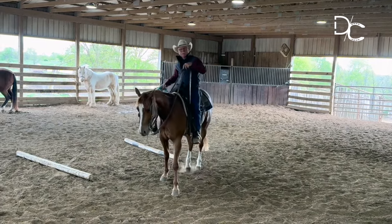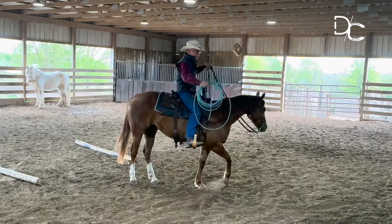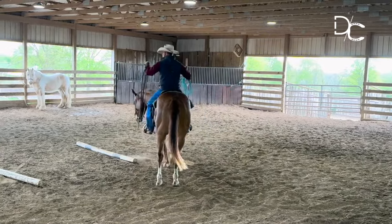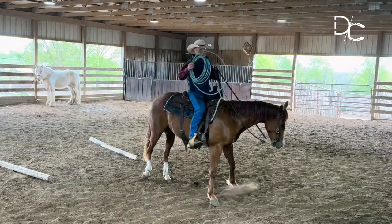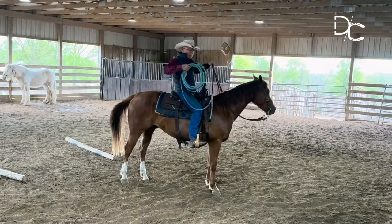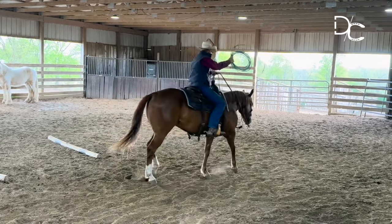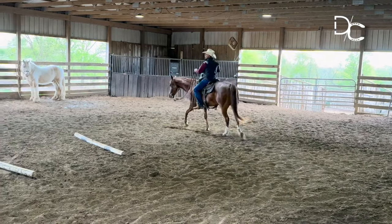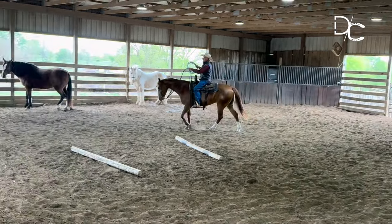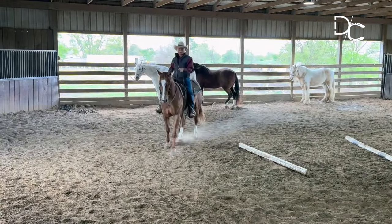Now, if I want to go the opposite way, then I'm going to bring the canoe oar forward and see him turning away from that energy. I'm not hitting him. I've just got the energy brought up out here. So it's a way for me to bring the life up and get this horse where he can move forward. I like my horses to have their head up a little bit more. I don't want him looking at the ground right there in front of me.